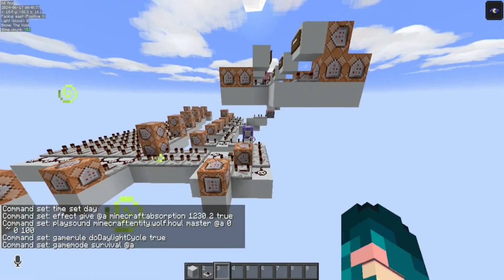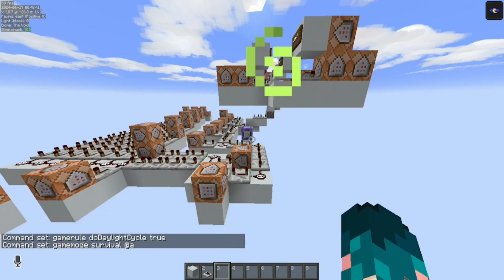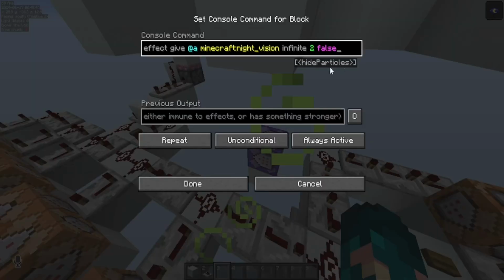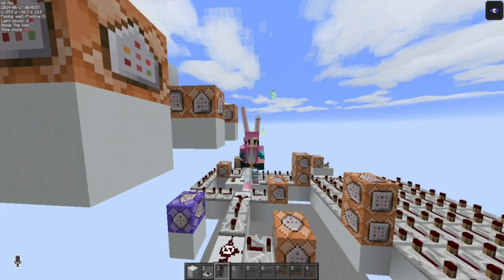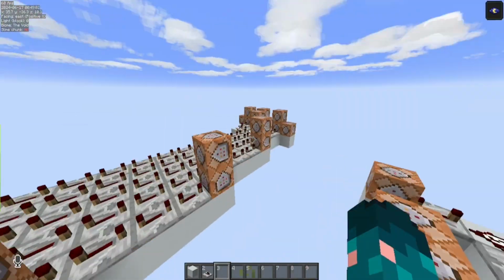Now, another thing I do as well, and not everyone does it, and you can easily just break or disable the command block if you don't want it, is I also give everyone permanent night vision. For the content creators, the group, it just makes the videos look a lot better. That way you're not upping the saturation and the brightness of the video when you're in caves. It just helps a lot.